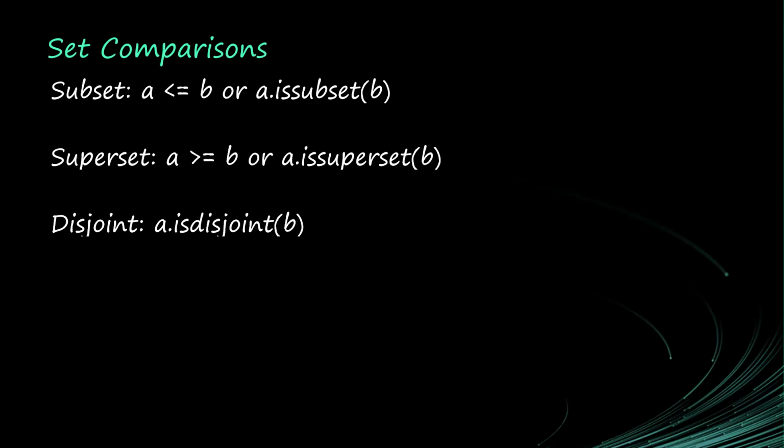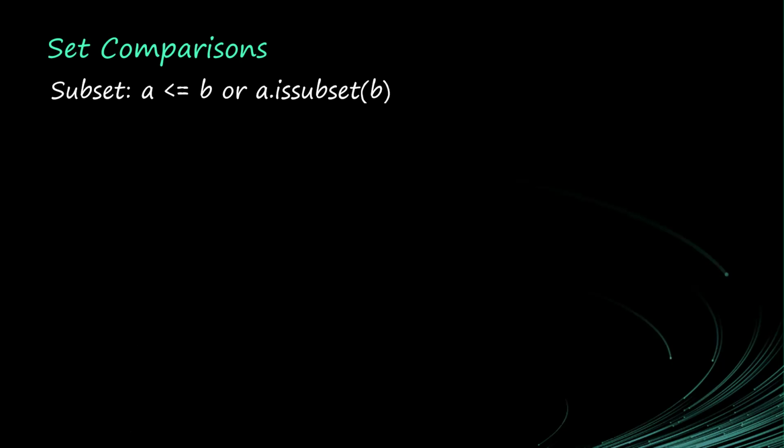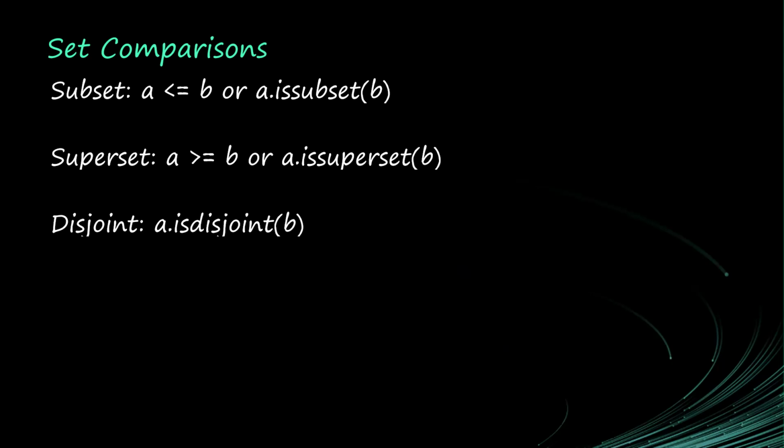So you also have a superset. Now, sorry, set comparison. We can compare sets. You might want to compare set A and set B. So when you say is A less than or equal to B, it means is A a subset of B. Does B contain what is in A? All right. We have the superset. Is A greater than B? Does A have more elements than B? Then there is disjoint.